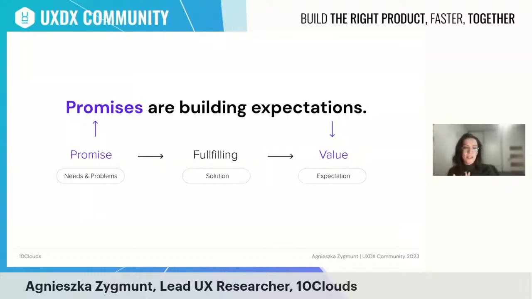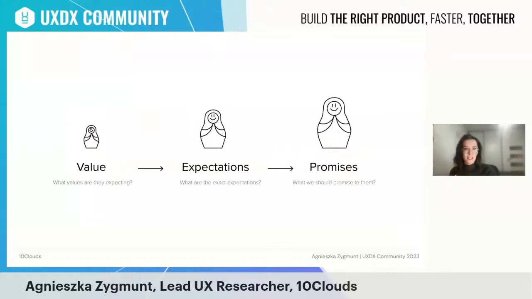The best example to understand this is Matryoshka. With Matryoshka, when you want to build it from the beginning, you need to start with the smallest element. It will be in the middle, so no one will be seeing this. You will be seeing the biggest part of Matryoshka, but you need to have the smallest element in the middle to be able to build and to use all the pieces of Matryoshka. So this is the same situation with promises.